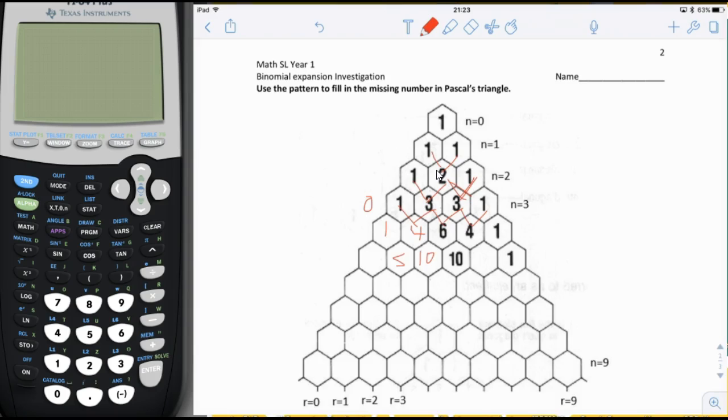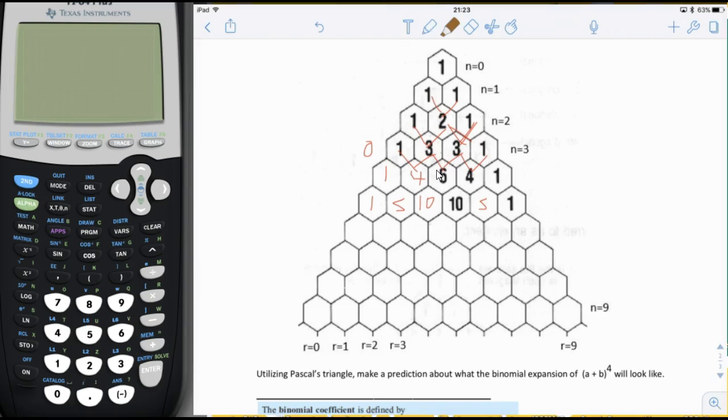Another thing you notice about Pascal's triangle is that it's symmetrical. Once you find half of it, do you see how it's symmetrical about this axis? So you really only have to find half of it. All the side ones are 1. Then 1 plus 5 is 6, 1 plus 6 is 7, 1 plus 7 is 8. You see a pattern with this 1, 2, and we could just reflect that. Do you see how it just grows by 1 each time? Now, the middle ones are the only challenge here, and the further you go down, the larger the middle gets.